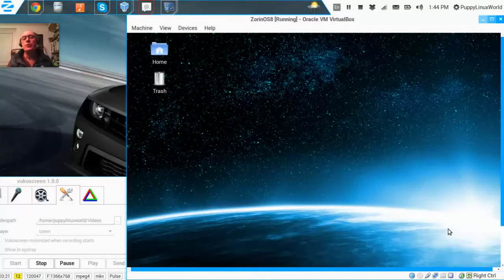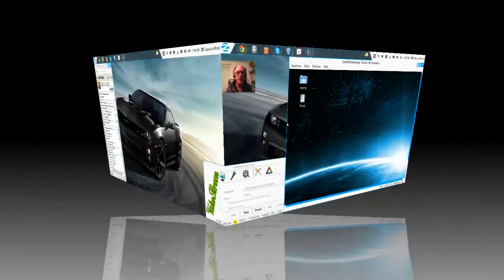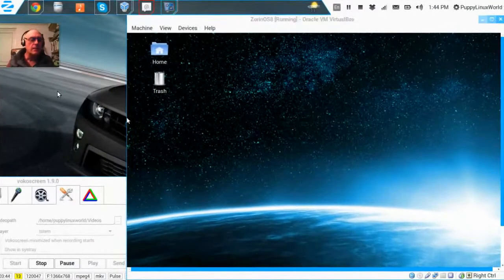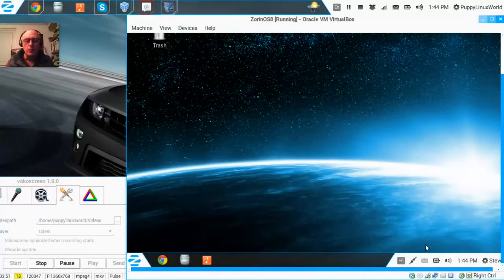So it probably took, forgetting the download because that depends completely on the download speed of your internet connection, probably 30 to 40 minutes to go from an old tatty chaffy operating system to a brand new shiny ZorinOS8 one. As I say, with all these effects, all these productivity enhancements, all these facilities completely free of charge out of the box. What could be better than that? So there you go, everybody. That's a full install, how to install ZorinOS8 to your computer. Nice and simple, step by step.